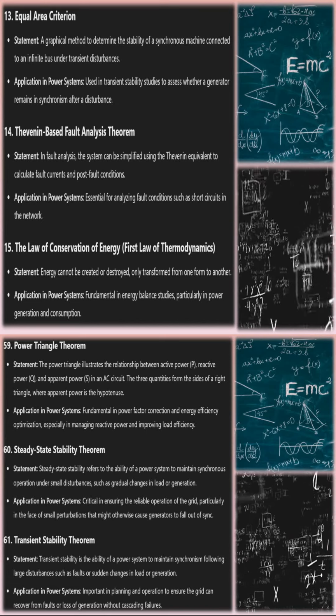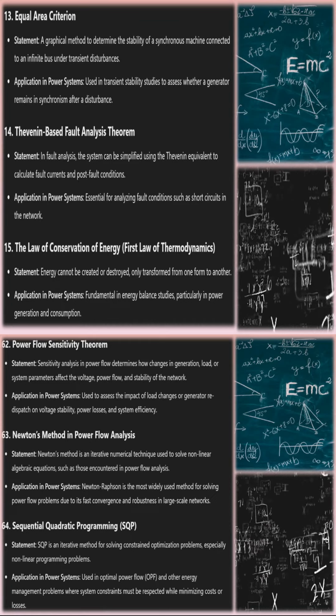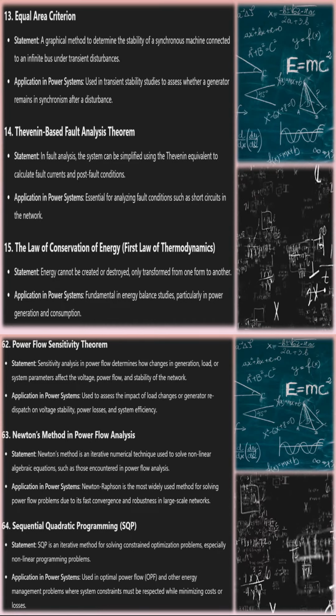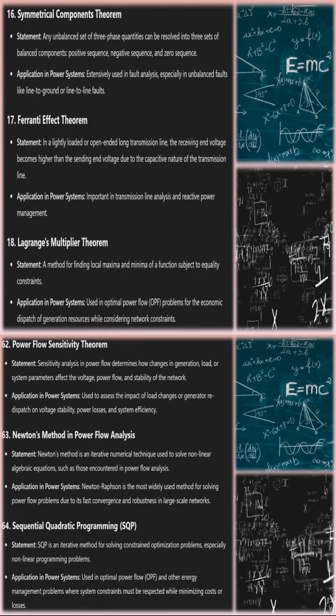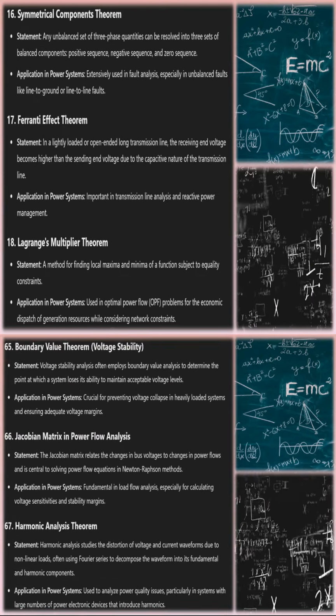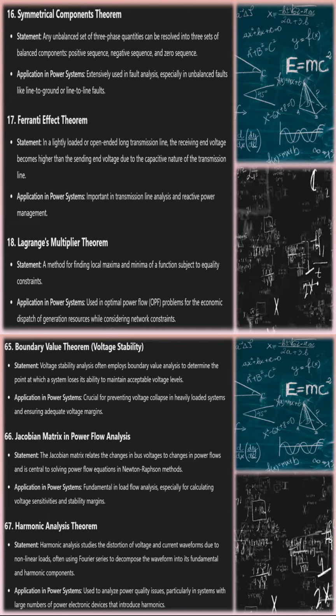Thevenin's theorem: any linear electrical network with voltage and current sources and resistances can be replaced at terminals A and B by an equivalent voltage source in series with a resistance. Application in power systems: it helps simplify networks for easier analysis of power delivery, fault analysis, and load calculations.